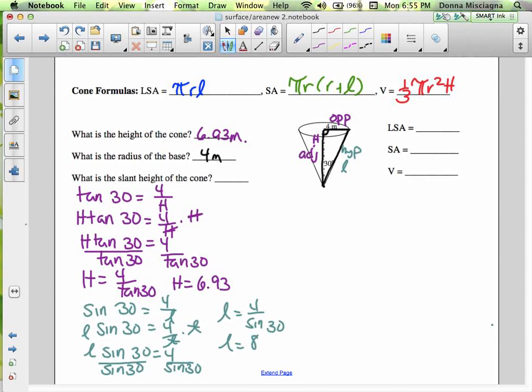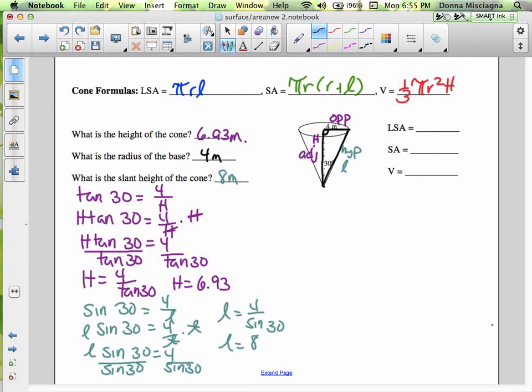And actually I knew it was going to be 8 meters, not because I remember the answer, but because this is actually a special right triangle. So I'll tell you something else special about this triangle. This is a 30, 60, 90. In any triangle, the sides have the exact same relationship as every other triangle that has the same angle measures. Not the exact same numbers, but the same relationship. But what's special about the 30, 60, 90 is that they're very, very pretty numbers.